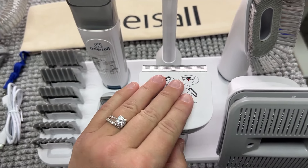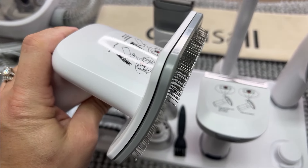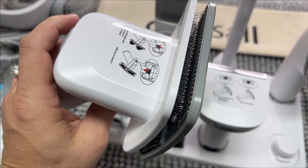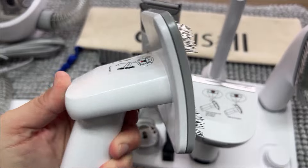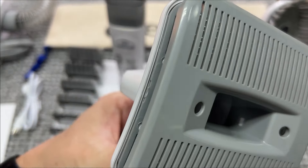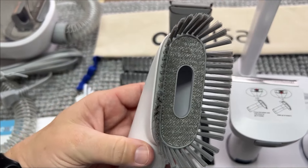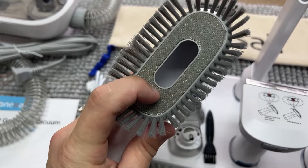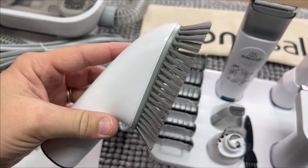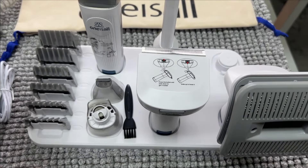Here is a brush that helps with longer hair. With our doodles it will do good, but we've got to make sure we get down deep if the hair is long. This is good for shorter hair as well. And this one is actually for furniture cleanup - if we groomed on top of a surface, or you've got your couch or rug and need to do a little cleanup, this does that too.